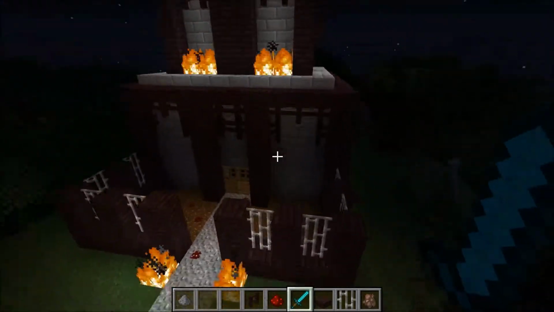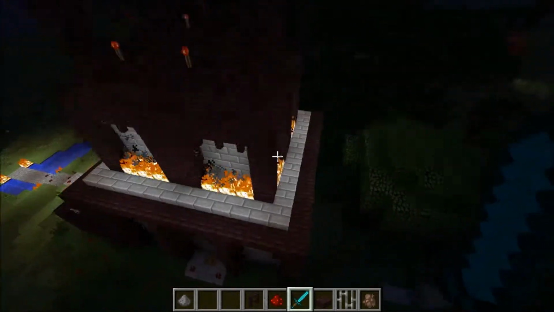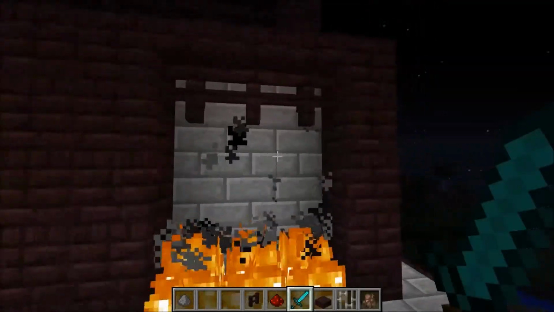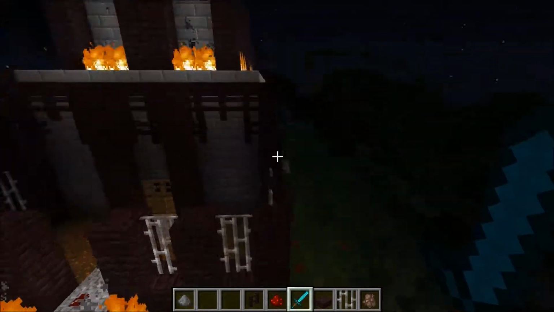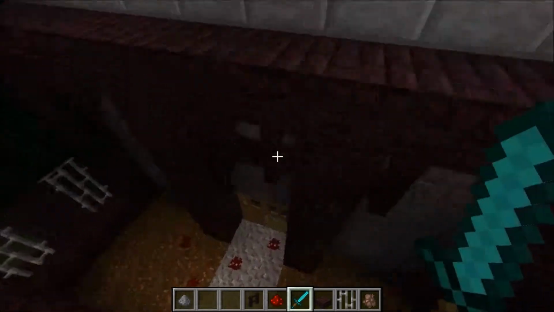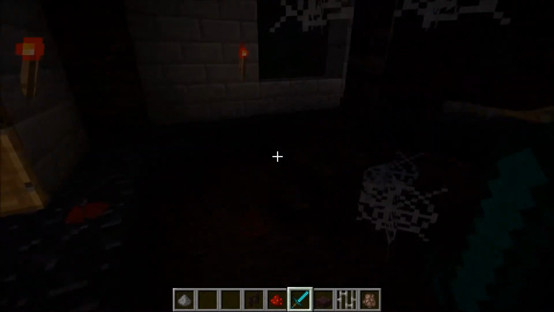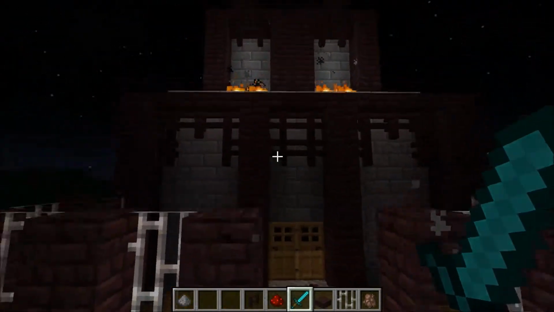The next important thing that you should consider is the material that you're going to be building with. Now if you're going for a spooky house, I'd generally recommend nether brick and bricks. Obsidian's quite good as well for supporting pillars and things, but I've gone with nether brick and brick for the most part. I have used obsidian on the inside as a sort of edging around my floor, but that's about all I used it for in this.